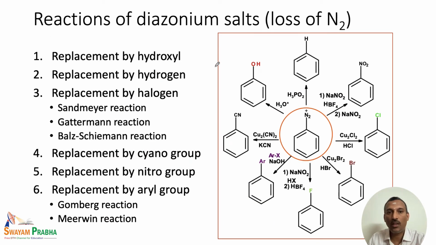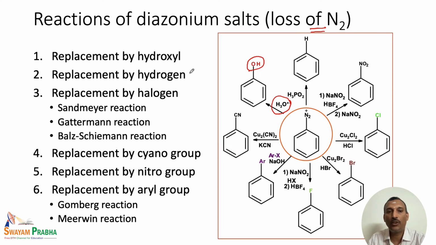So, let us look at other reactions of diazonium salts. The first one we are going to focus on is the loss of nitrogen. There are various reactions which lead to different types of product. The first one is the replacement by hydroxyl unit. The diazonium salts when treated with aqueous conditions lead to the hydroxy group, that means phenols can be formed from the benzene diazonium salt when treated with water, in acidic conditions, in the presence of an acid.